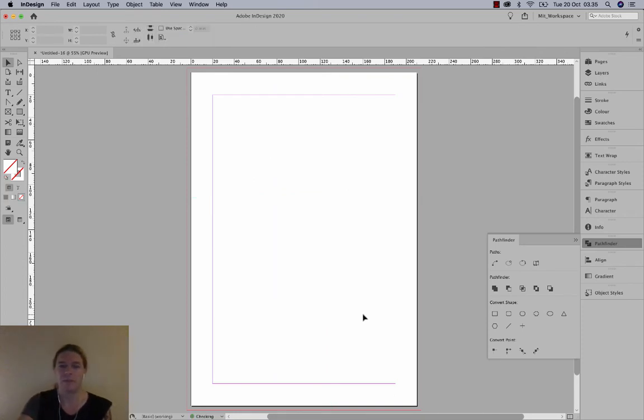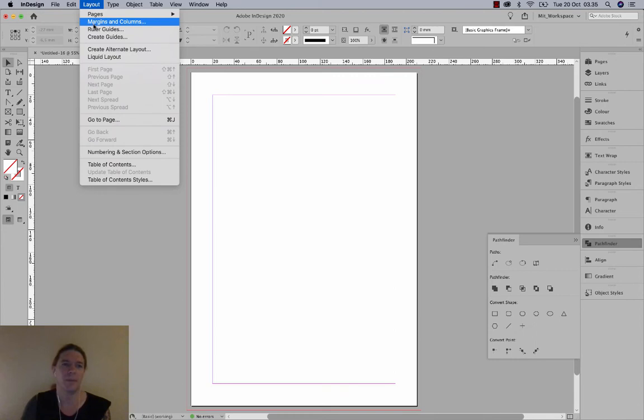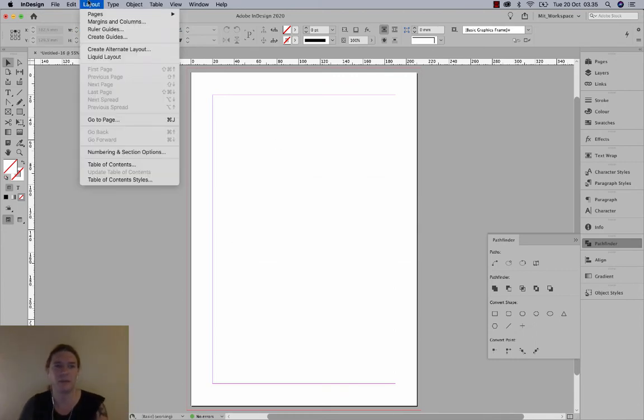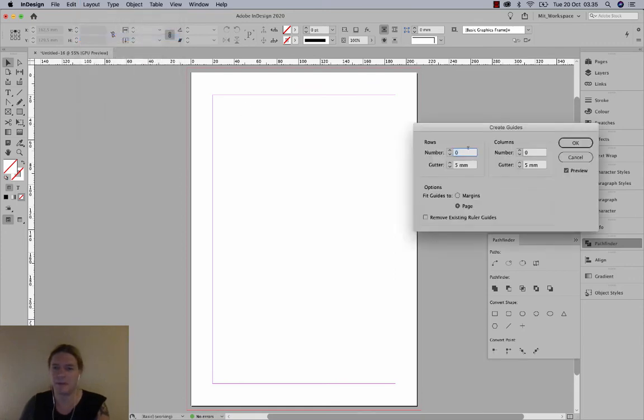Okay, so let's say I was to use the thirds. I'll just create again 3 dividers, and I'll actually create it with a gutter this time. This gutter could be any size. I'll just make a huge gutter, 10 millimeters, and I'll perhaps set it to start from the margins.